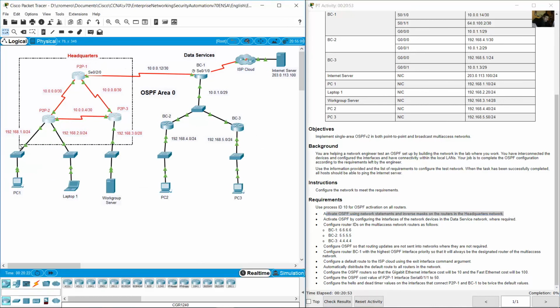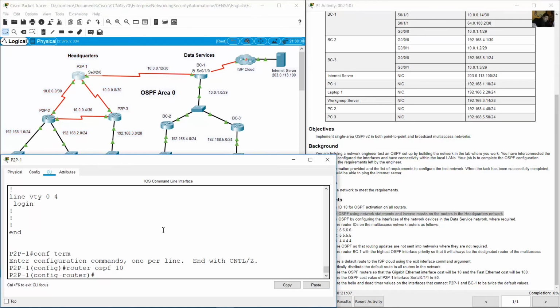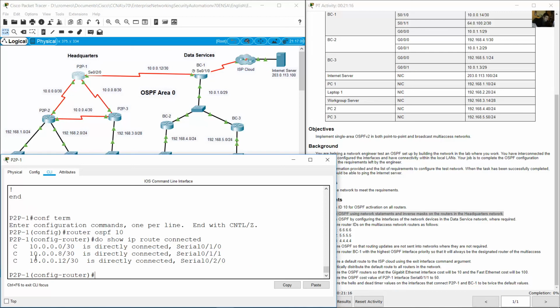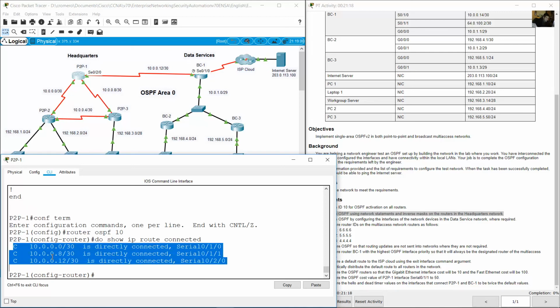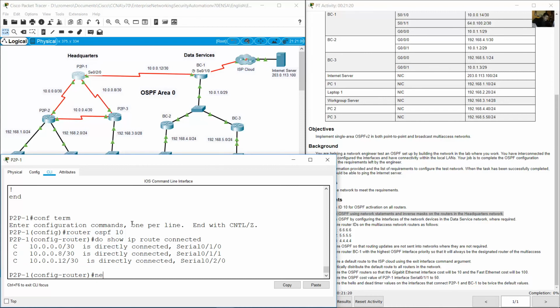On these three routers, use network statements and inverse masks. Show the directly connected networks: do show ip route connected, and note these three networks.